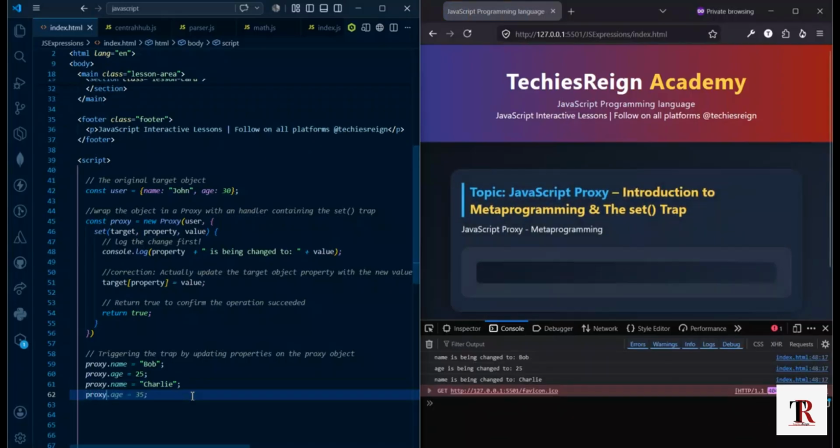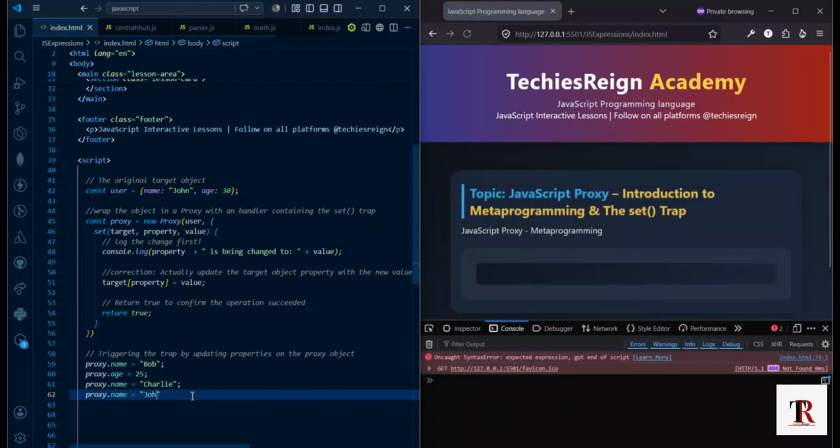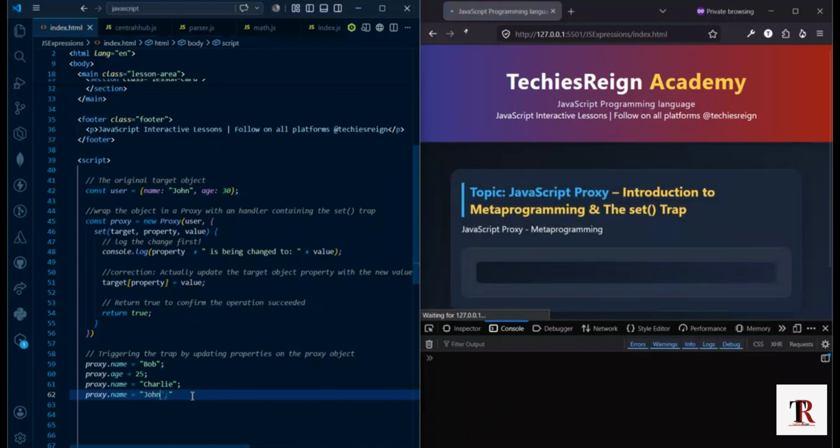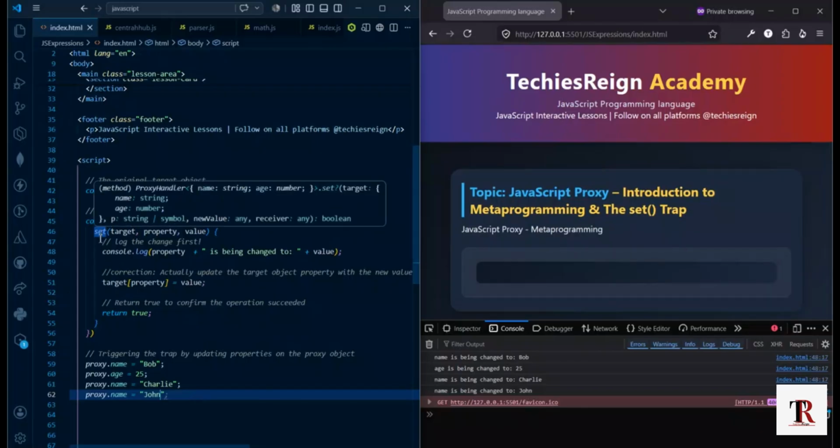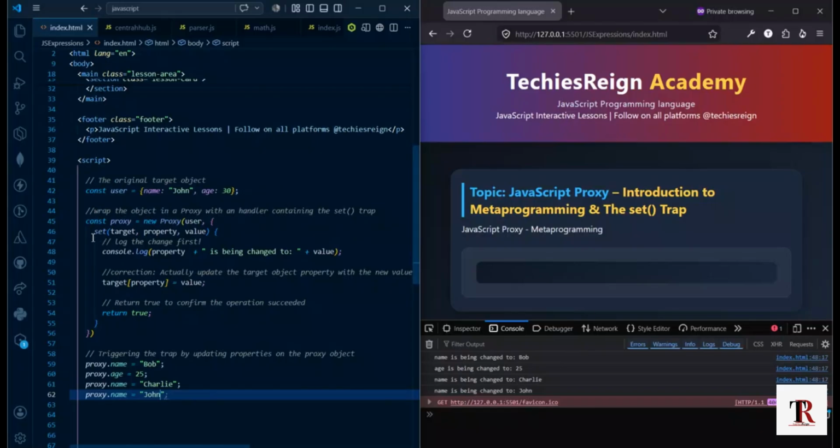So if you want to change that name here, we can say proxy.name equals John. And now you will see that the changes take effect. Look at it. Name is being changed to John. So look closely at the handler configuration that we have here, where we are using the set trap. Now, when we execute proxy.name equals John, JavaScript halts the operation and redirects control straight into our set trap method.